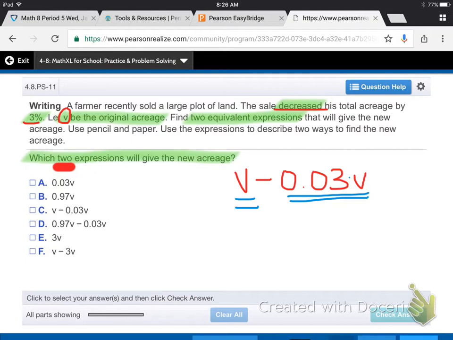So we can see clearly that one of our answers is going to be that one. Now, I bet if you work this out, you could subtract them. So we'll do the same thing we did last time. We will take 1V, we'll take that number 1, and we will make it a decimal, and then we'll subtract 0.03. And if you like to borrow and do all that, that's fine, but you can just see that 100 take away 3 is 97. And so remember, this is V, so it's 0.97V, and I'm sure you can see the answer sitting over there, 0.97V.